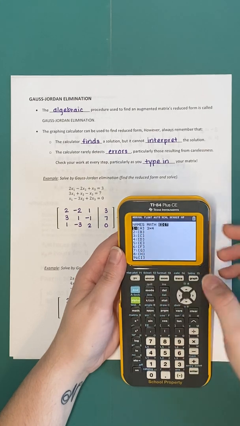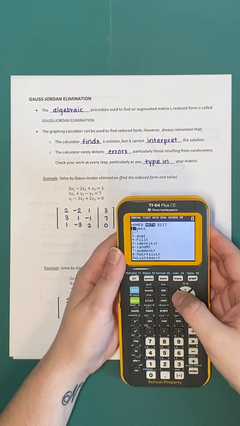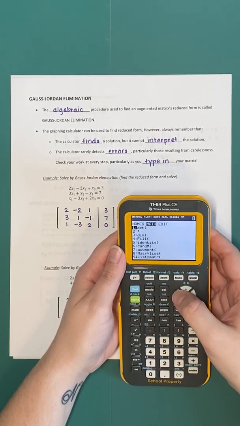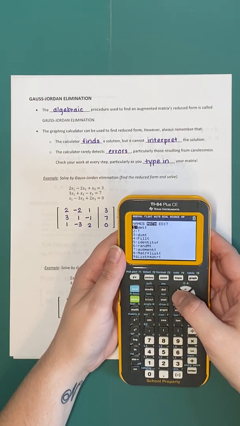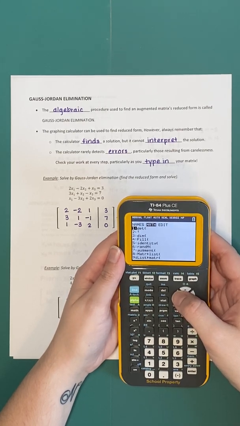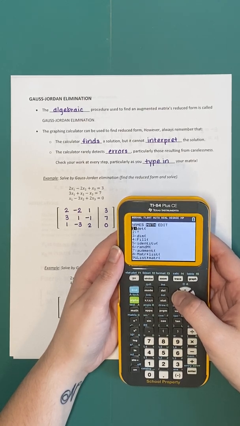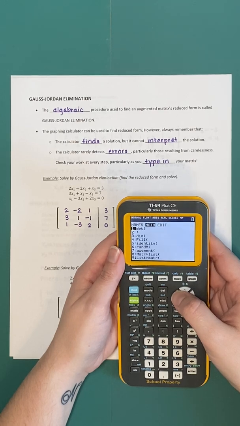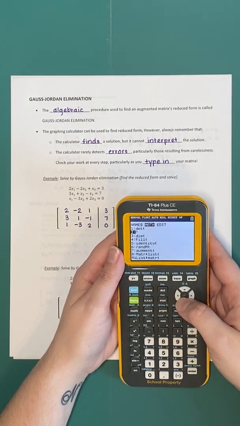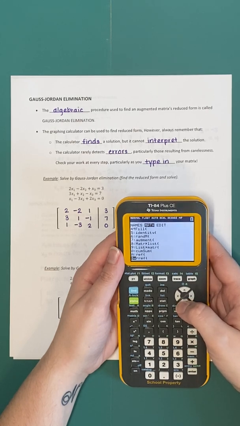So the next submenu we'll go to will be the math menu. This is where you're going to find all of the operations that you can apply to a matrix. So what we want here is the operation that's going to reduce our matrix, specifically the one that's going to put it in reduced row echelon form. So what you're looking for as you scroll down is going to be the RREF operation.